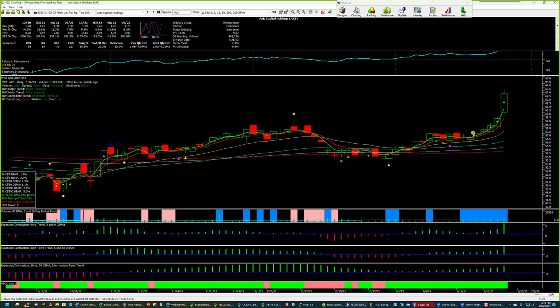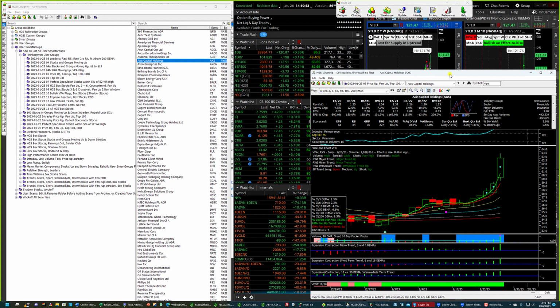And the 3 and the 6 I use for buy points, or staying in a position. If the 3 is above the 6, even if they pull back, that's not a bad way to keep from getting your stops too close. You have to be able to let stuff come down a little bit and test it. And it may get on your nerves, but it's not a bad way to stay in a stock.